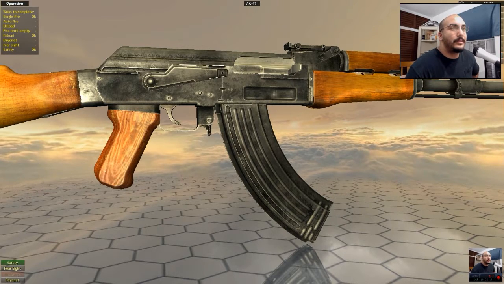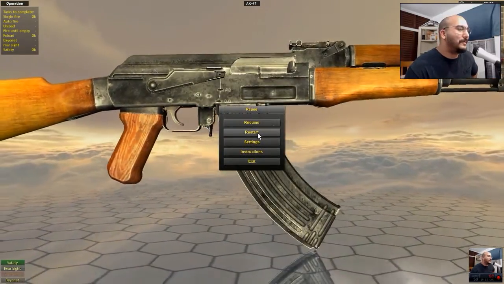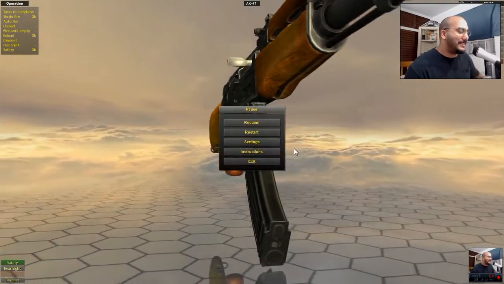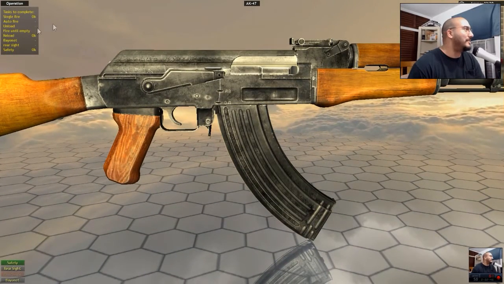Let's see. I don't know what that means by all. Why are you all in that? I think I broke it. Damn, I broke it. No, stop all. What did I do? Restart. No, I don't want to restart. No, I don't want to quit. Stop it. Get away, entrance. I want to shoot something. Why can't I shoot?